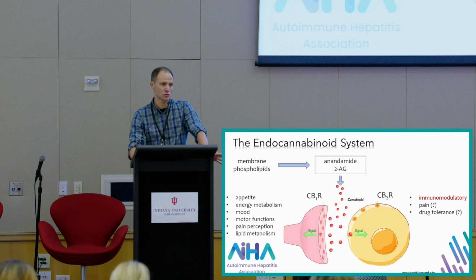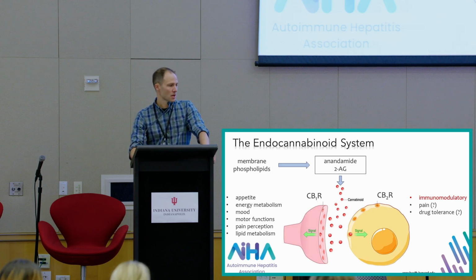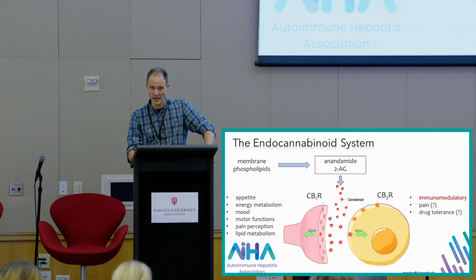They have a pleiotropic, or multifaceted, effect in the brain. What are those? We know that cannabinoids via the CB1 receptor can affect our appetite. They affect our energy metabolism, our total energy expenditure, but they can also modify really high CNS, or central nervous system, functions like our mood. They can modify our complex motor function, the way we perceive pain.